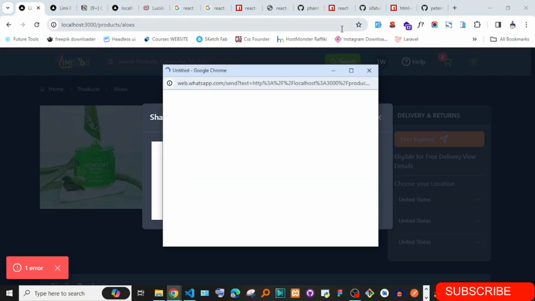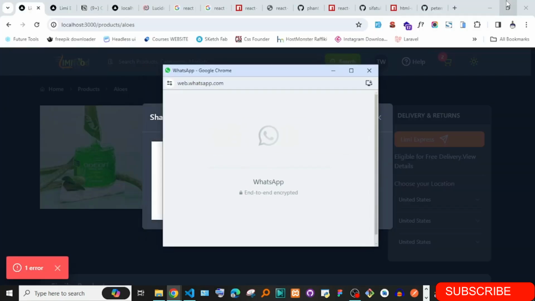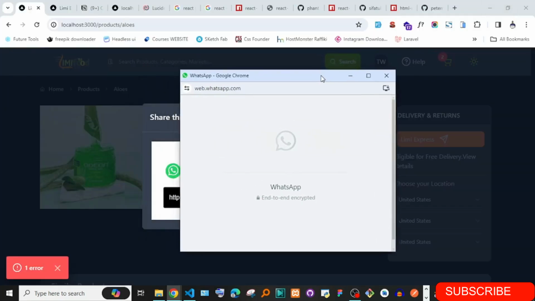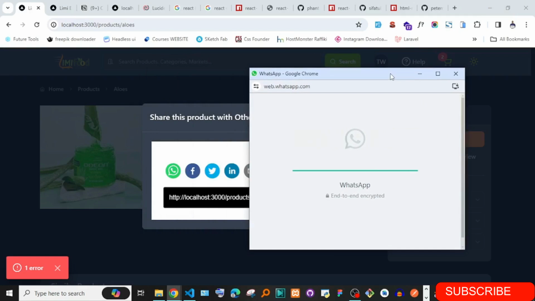So it opens web WhatsApp, the same thing. It is appending send text, so it opens your WhatsApp. Okay, and then it sends to who?